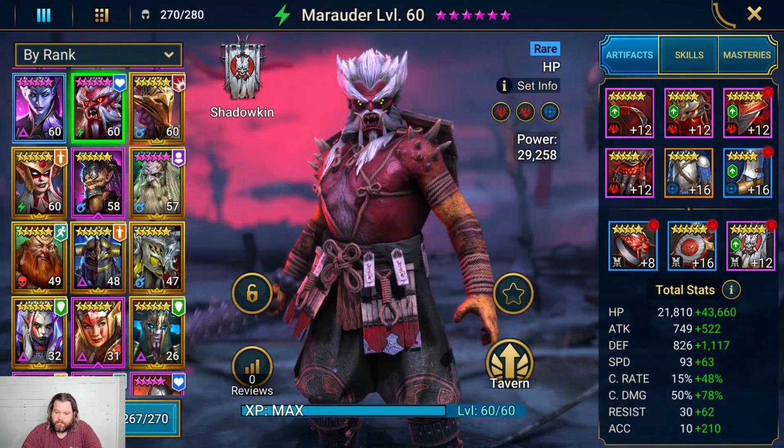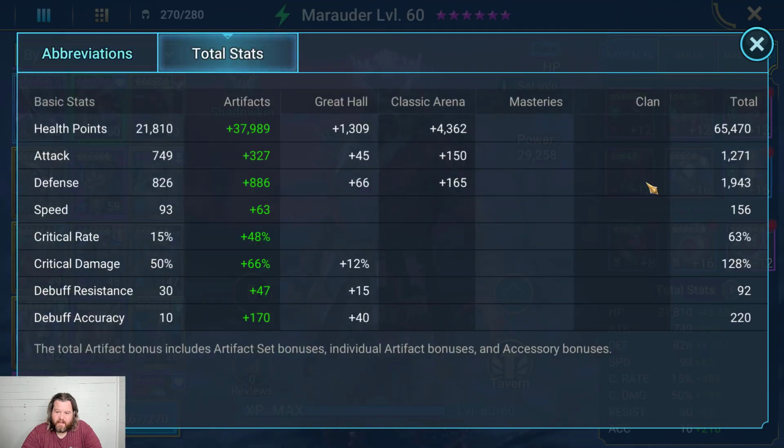As you can see, we'll look at the total stats here real quick. 65,000 HP. Try and just max him up as much as I can. And then we have 220 accuracy. I want to land everything I can. And then decent crit damage. That was an accident more than anything else. To his not so great crit rate, and then his speed is also wanting. I didn't go for speed, I went for HP.